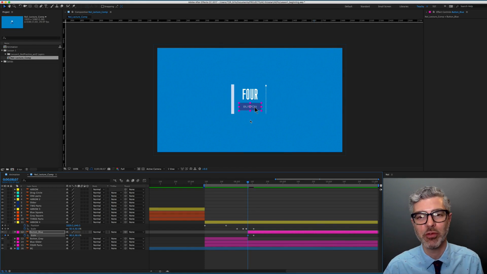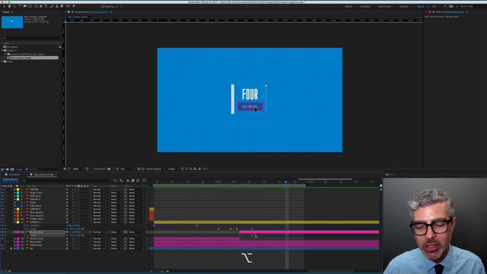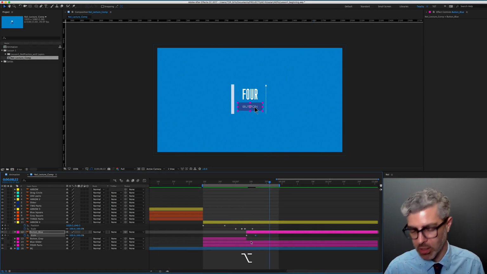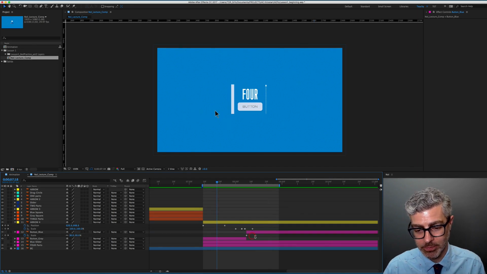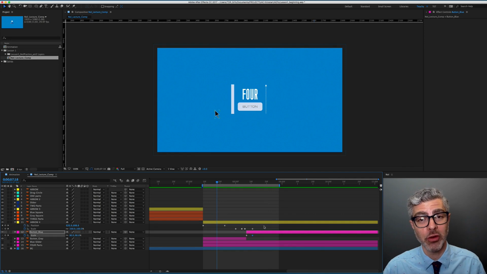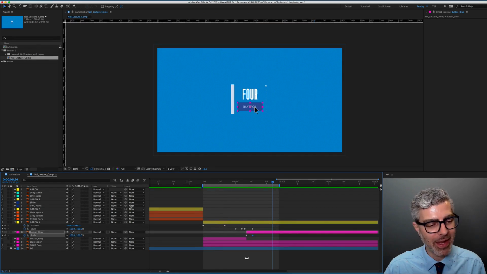Well, let me preview it for you before I tell you what it should look like. Click, right? And you can really feel that. You feel it coming back up, and it almost helps complete the action of the press. So I think that's kind of cool. You might think about that. And you can even see, if this is 1 frame or 2 frames longer, does it feel too long? And let's check that out. Again, personal preference. I think I like it quicker, so I would put it there. But your eye might say something different, so you should put it somewhere else, all right? Cool, I love that. And now let's move on.